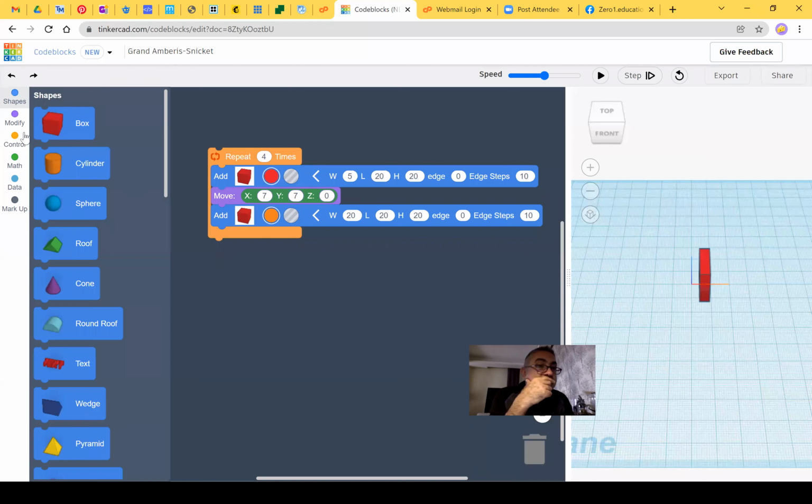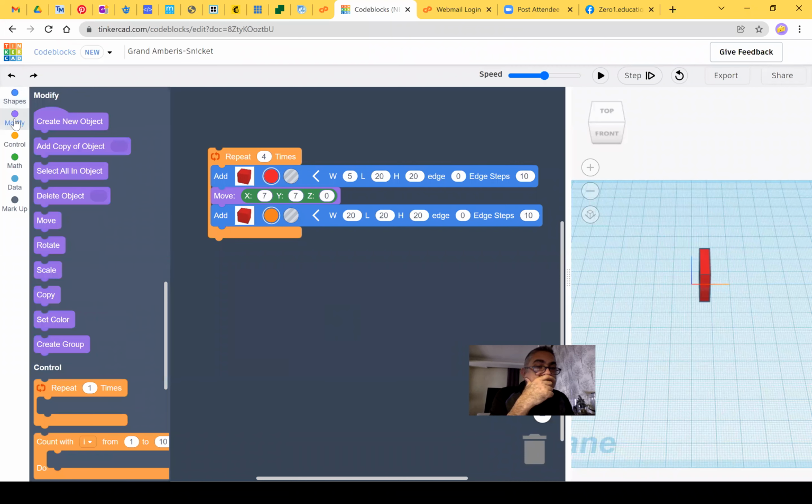So the modify, the move, the rotate. Honestly, I lost the logic of doing it.